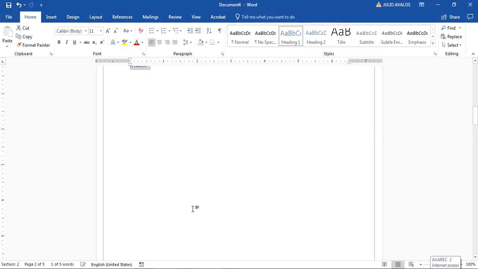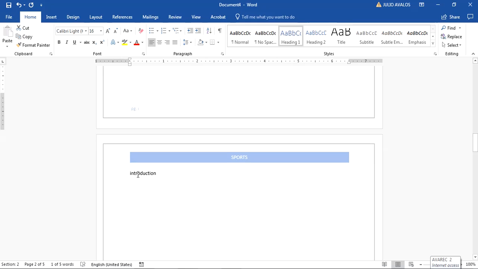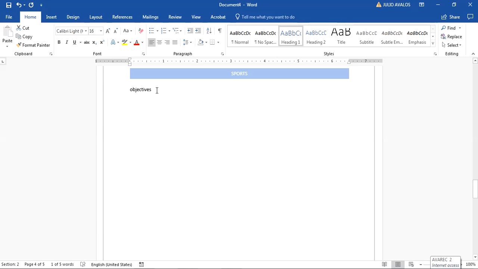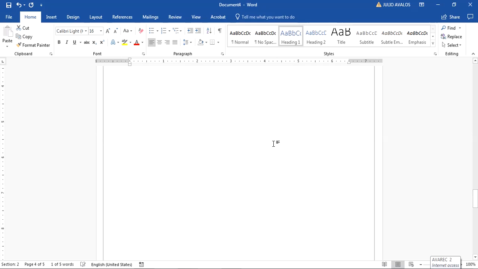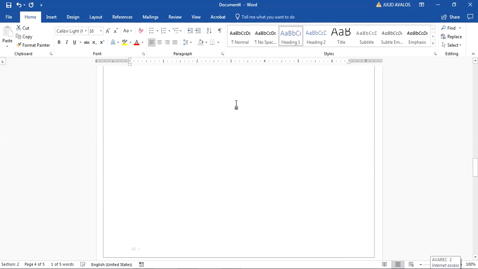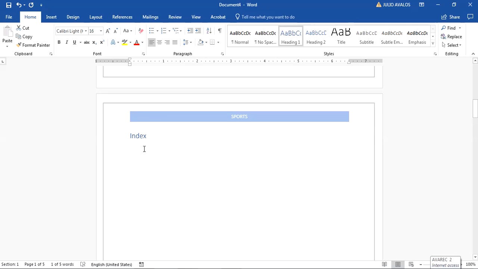Select Heading 1, then highlight "introduction", and again select Heading 1, "objectives", Heading 1, and for the last, "development", apply Heading 1, and I'll locate my cursor into the first page here in the index page. Now I'm going to the References menu.